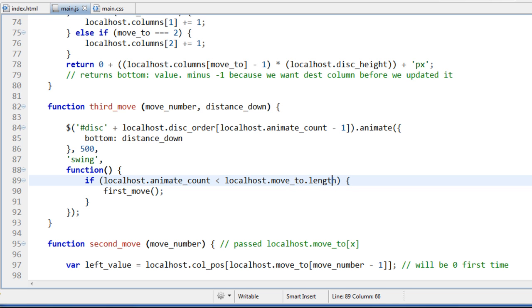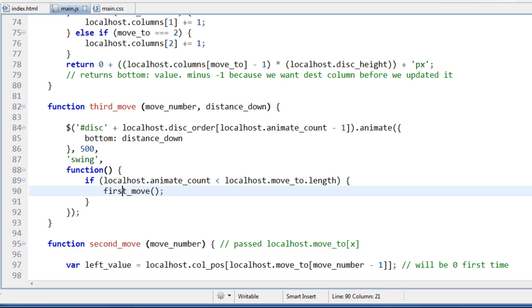If it's less than this, then we're going to invoke the first move. So this move2 length is 7, right? So as long as this is less than 7, then we're going to run the first move.